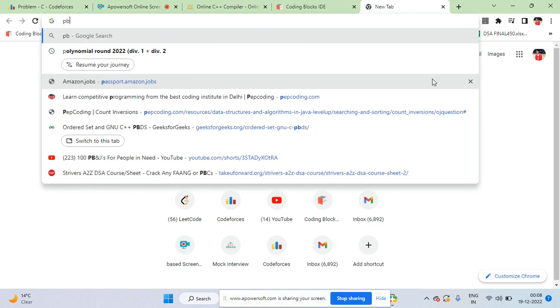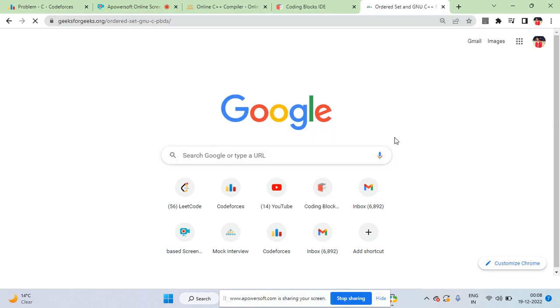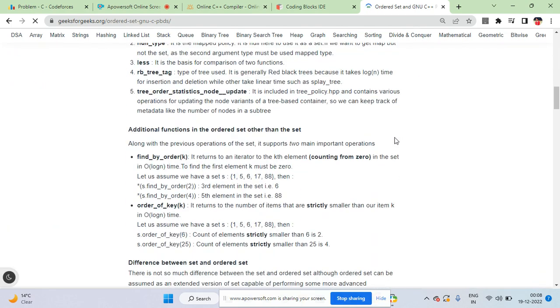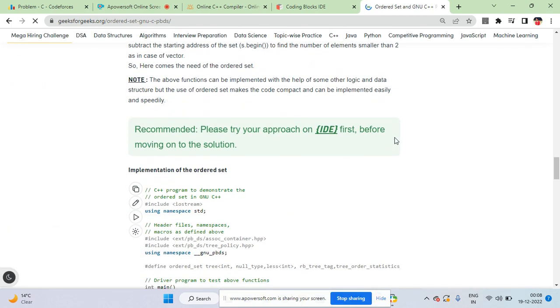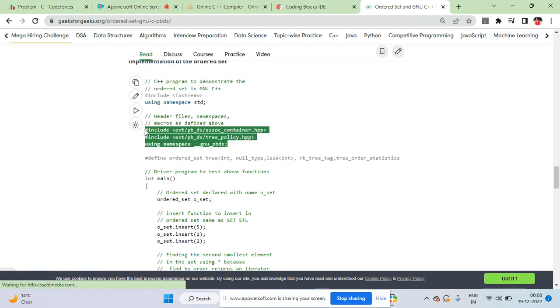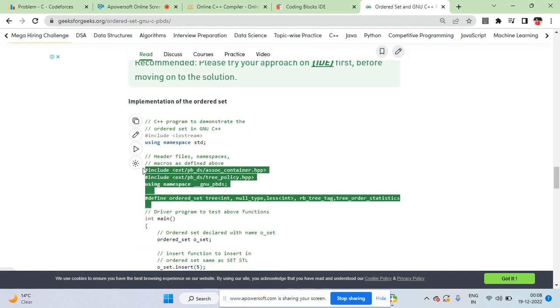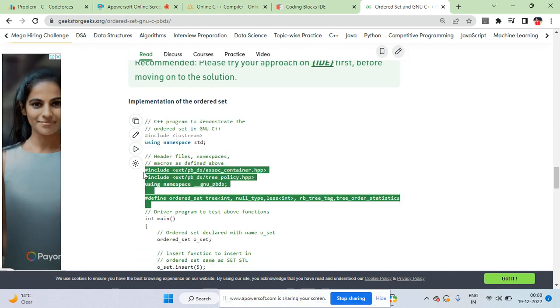It's better if you learn it, or if you don't know, you can type like me, policy based data structure in C++, ordered set. I don't say that it's too complex to learn, but there is no point remembering it, or maybe there is a point remembering it. But yeah, you should try if you can remember these things, that's the best.